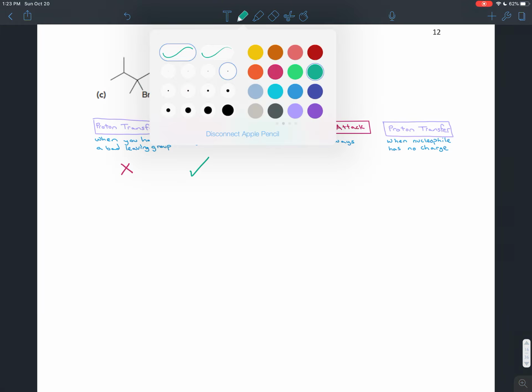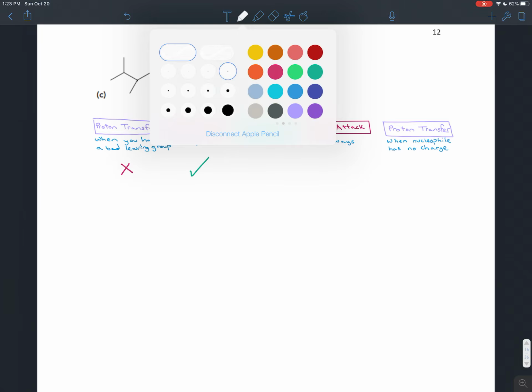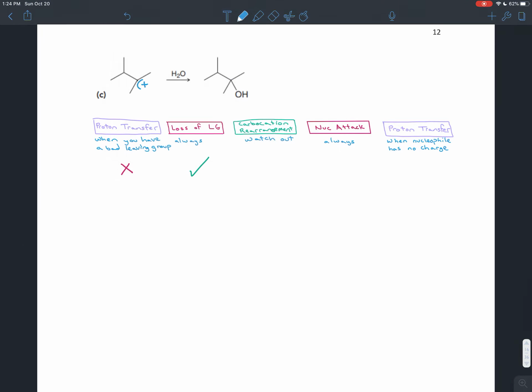Let's think about whether we'll have a carbocation rearrangement. To figure that out, replace the leaving group with a carbocation. Wherever the leaving group is, it's going to leave and leave behind a positive charge. That carbocation is tertiary. Next door, it's either primary or tertiary. So it's already on the most stable position that it could be. At most, there's a tertiary carbocation nearby.